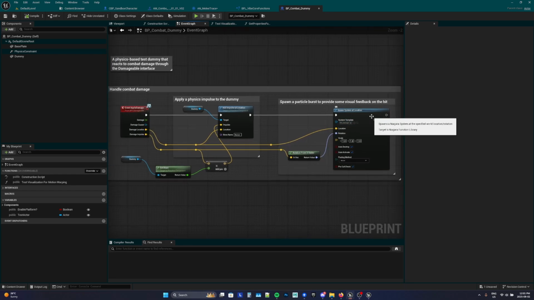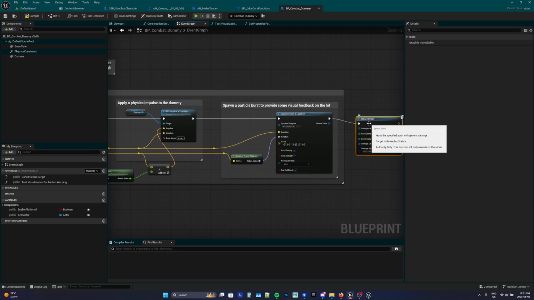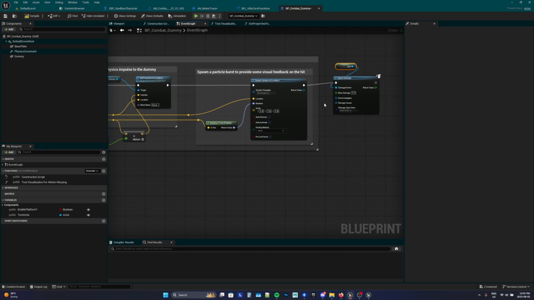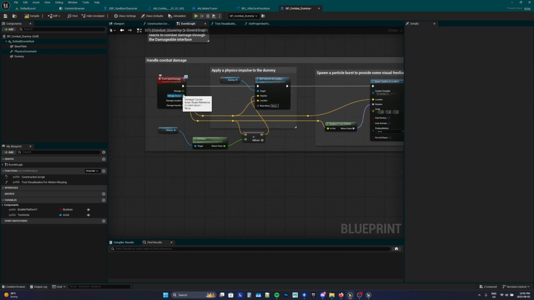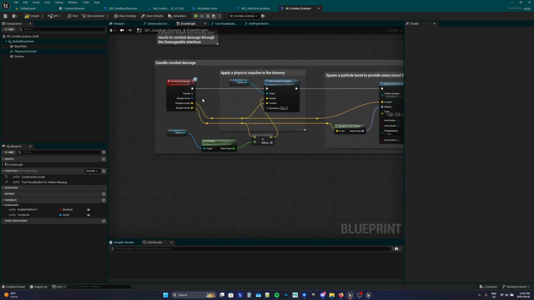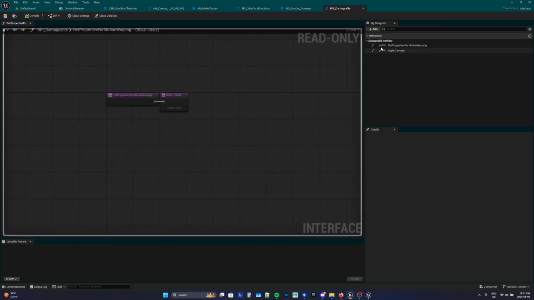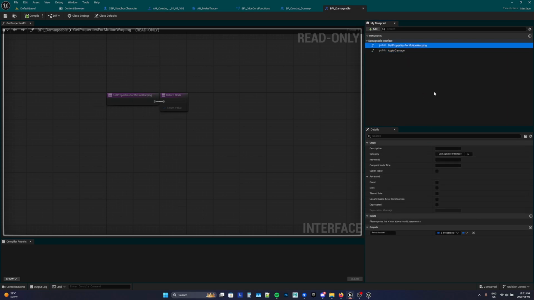Obviously, if I wanted to actually apply damage to this, I could apply damage from here, and the damage actor would be myself in this case. Then I would just input anything I wanted from here, and if I needed extra inputs, I just add them to the interface. So this is what the interface looks like. All it has is the one event, apply damage, and then this other thing called get properties for motion warping, which is something custom that I made.